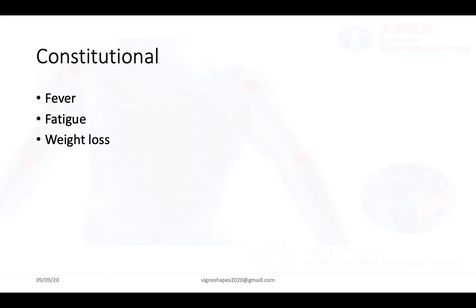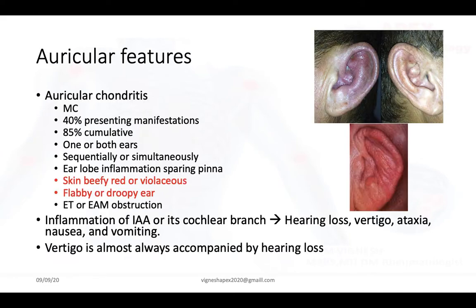Constitutional symptoms are present in any of your diseases, be it rheumatoid, lupus, Sjogren's, systemic sclerosis, anything like that. So even patients with RP can have fever, fatigue, weight loss, and other such symptoms. Okay. Apart from this, we'll go one by one. So there are a lot of MCQs.